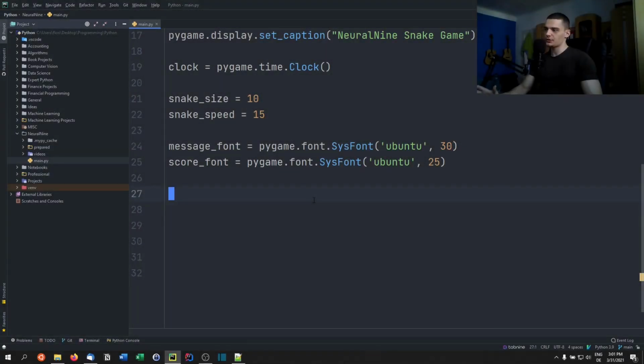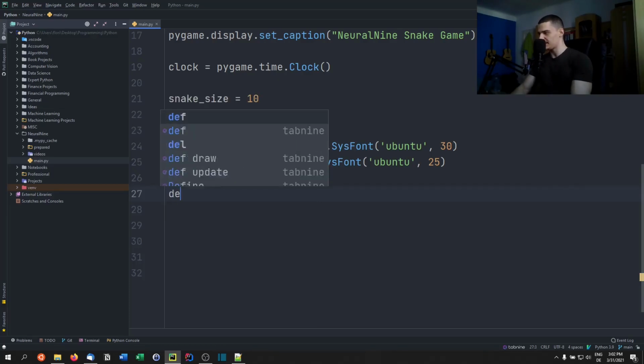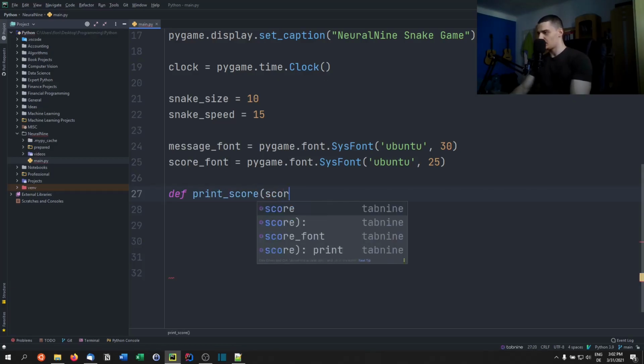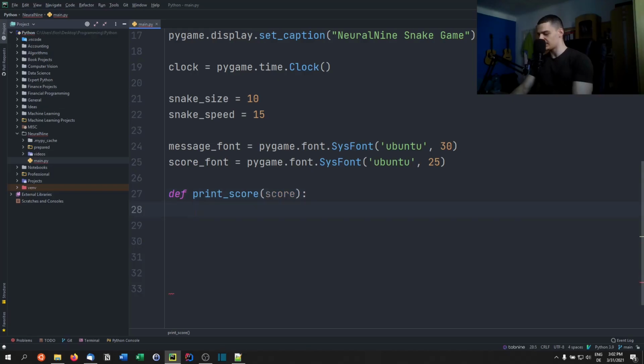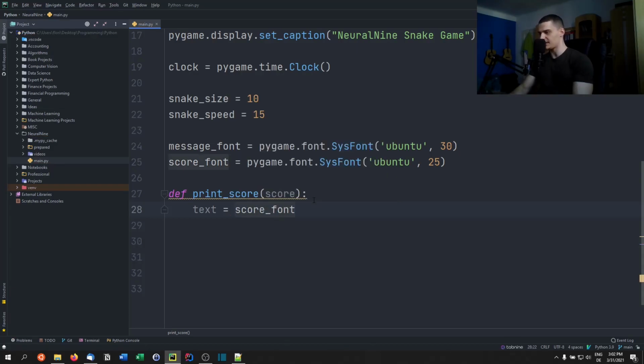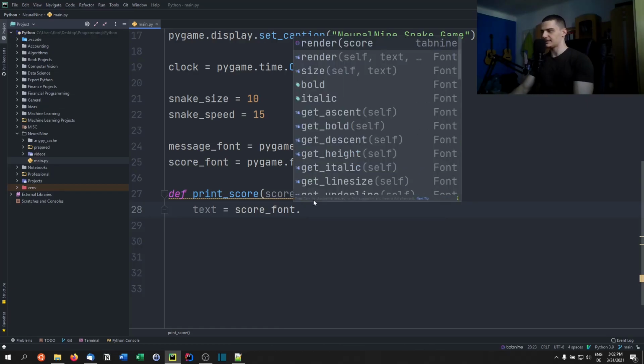All right, so what we're going to do next is we're going to define two functions that we're then going to be calling later on in the main function, in the run game function. And those two functions are just responsible for updating or drawing the score and updating or drawing the snake, the full snake with its position. So the first function is going to be the print score function, or you could also say draw score function here. We're going to pass a score to it, and then we're going to say the text value here is going to be score font, which is the font that we use to write this message or to draw this message. In this case, the score, not the message.